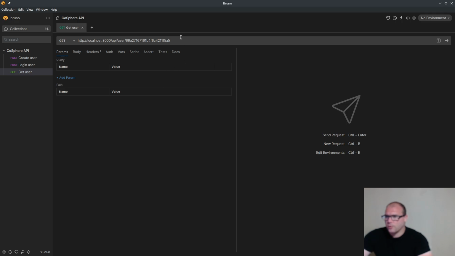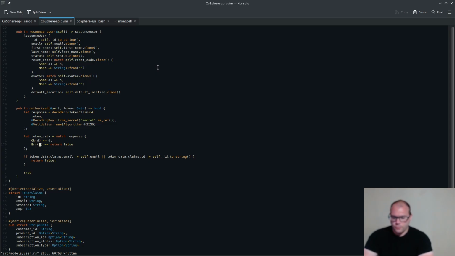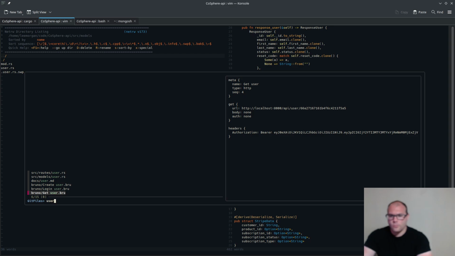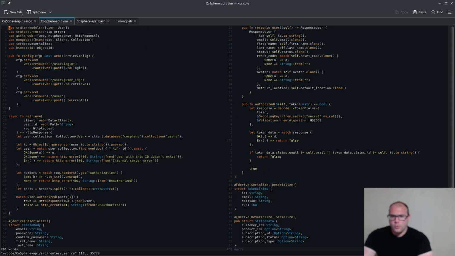So we've got our, so this is the route. Let's take a look at that. So our route here is retrieve. Let's see, we've got here web resource, not in the right order, I should move this, but right here.